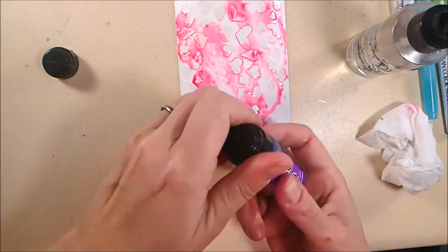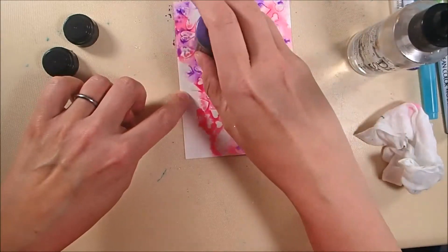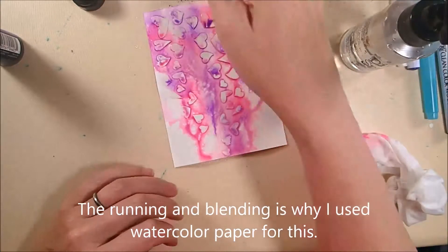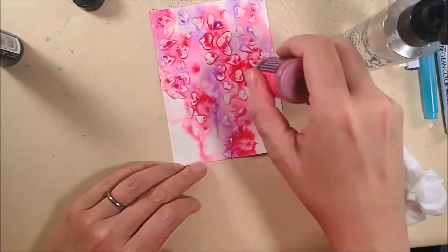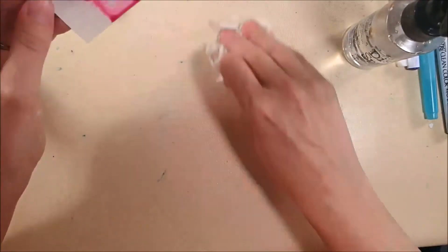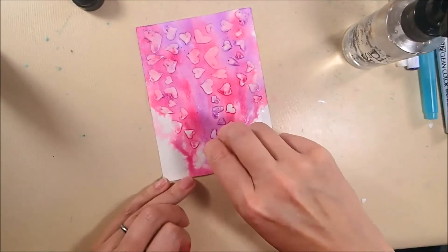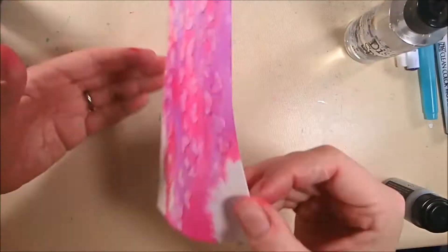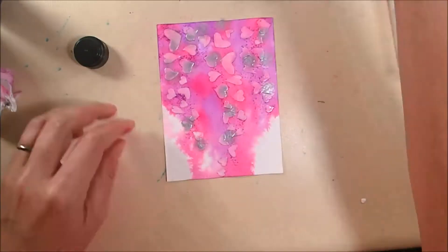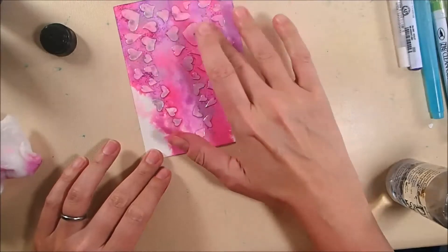All of the molding paste is dry and I'm using distress stain — first color was picked raspberry, and then this is wilted violet — just stamping it around randomly and then spraying it with water to get it to start to run. The molding paste has dimension to it so there is a bit of a resist effect happening with the stain. I'm going back and forth adding picked raspberry and wilted violet, spraying it and dabbing off the hearts a little bit to keep them lighter than the background. Then I'm adding brushed pewter — you have to shake that up because it's metallic — and stamping this randomly and spraying it with water to give it a pearlescent silver shine.